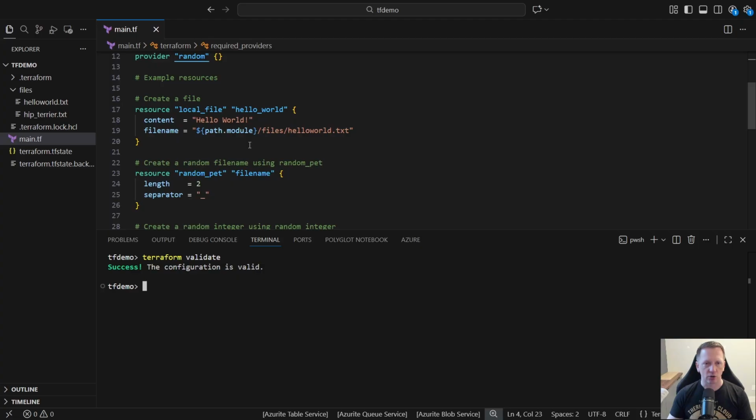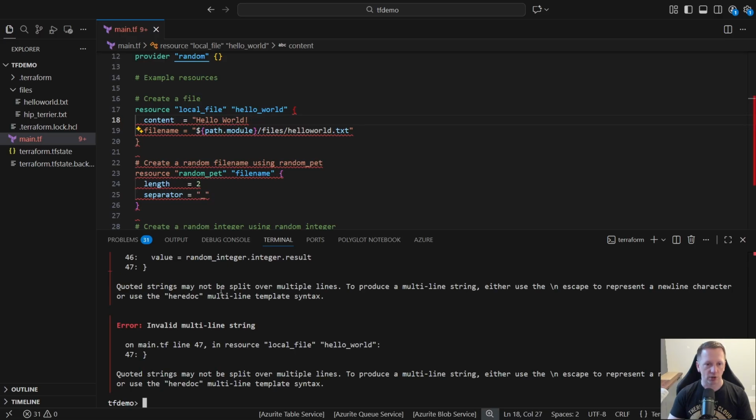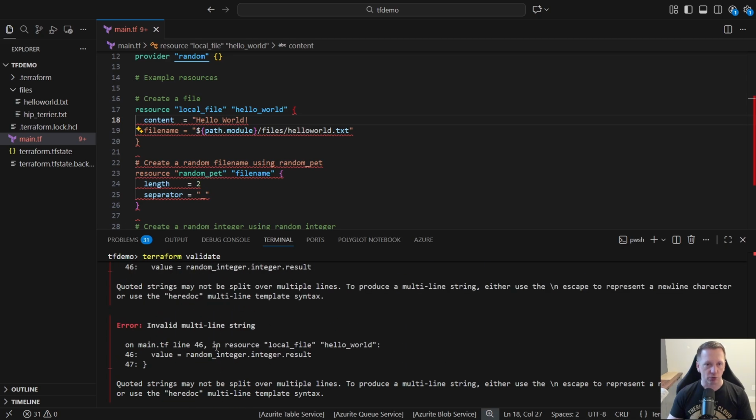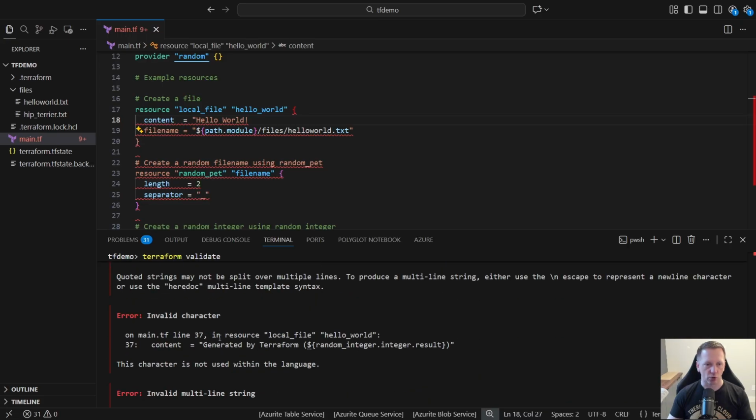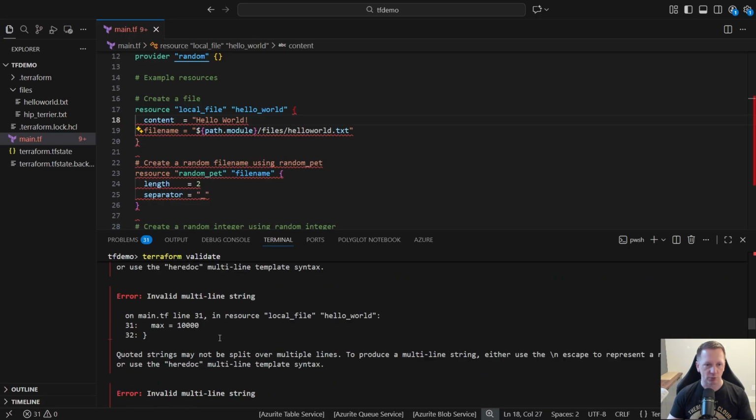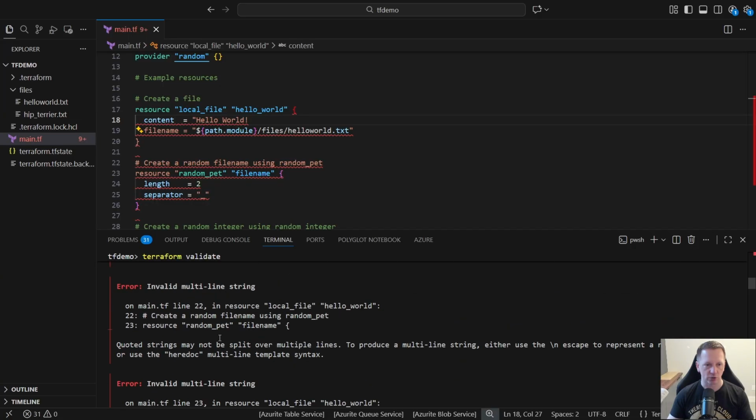But if we come in here and let's just say I forgot to close out this right here. Of course, if you have some of these extensions installed, it's immediately going to come up and you're going to see a bunch of red squigglies like that. And this is a very egregious mistake here. But if we run terraform validate again, it's causing cascading errors all the way down. But if we scroll all the way to the top of this error message here, you can see we got quite a few things going on.